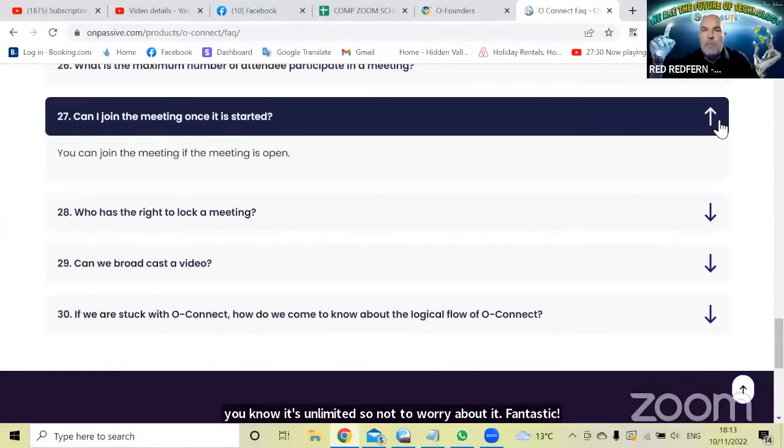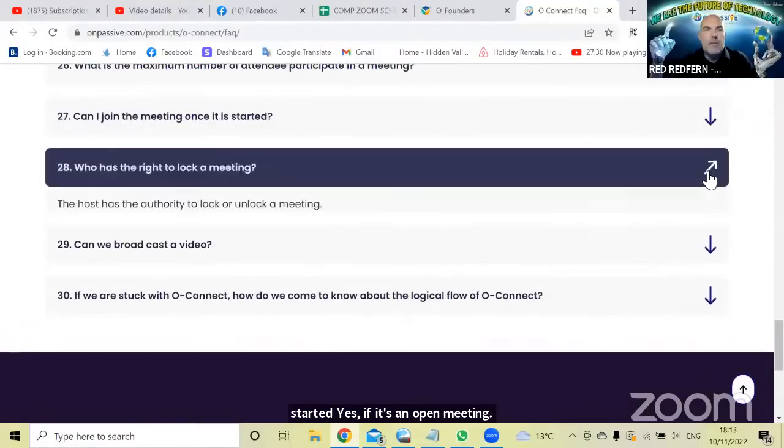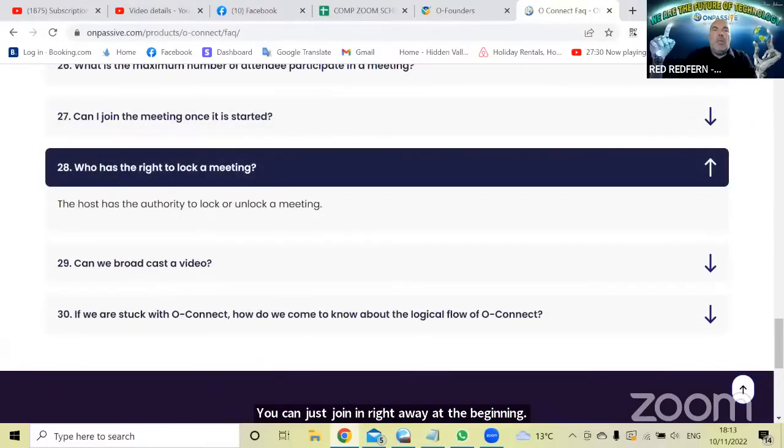Obviously, we've covered can you join once it's started. Yes, if it's an open meeting, you can just join in right away at the beginning. A few more then. Who has the right to lock a meeting? Only the host has the authority to lock a meeting or unlock a meeting. We've covered that.